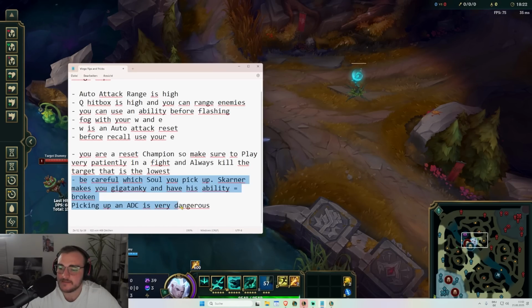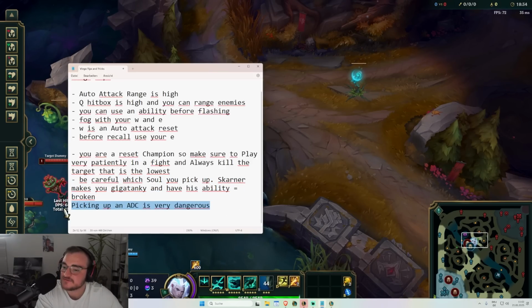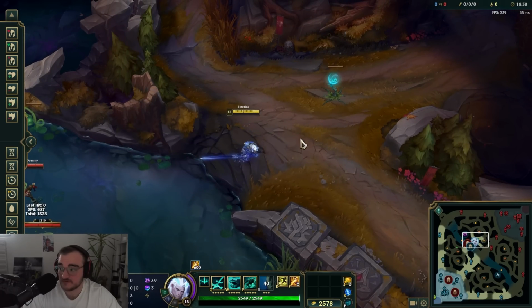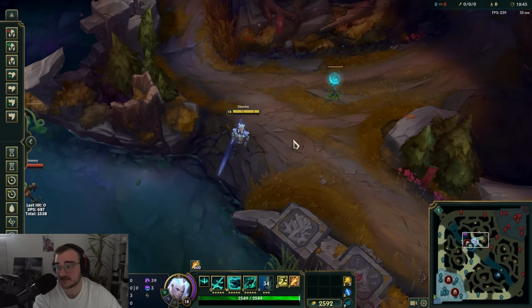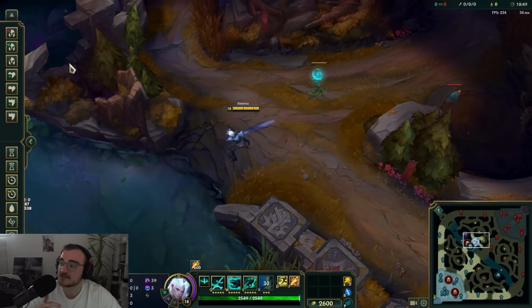And now, very important, this is one more necessary tip you need to keep in mind. When you pick up a soul, you get all their stuff, their resources and so on, right? So if you pick up an enemy ADC, that's very dangerous. If there's a fight, and you kill an Aphelios, and you pick up the Aphelios, chances are that the Syndra is QE ulting you, and you just get one shot because at that period of time you're an ADC. That's another reason why Viego is such a good champion against Skarner.